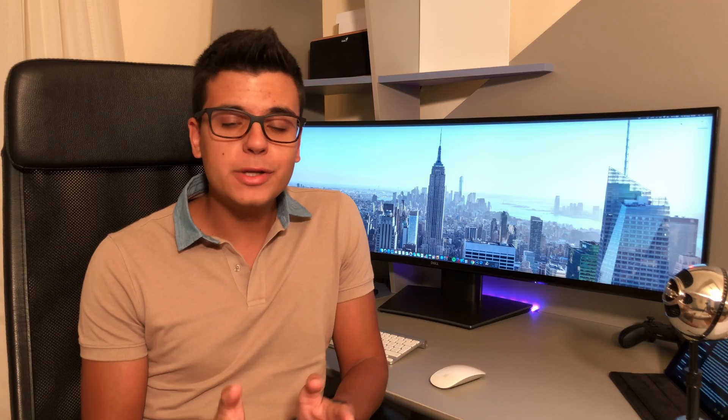Now that we talked about all of them, we can better divide them into categories. The first category is those that can be used as source operands — all of the memory addressing types fit in here. Whereas we can only use the first four — register mode, indexed mode, symbolic mode, and absolute mode — for destination operands. Something I haven't told you so far is that you can use these addressing modes interchangeably. In the case of addressing modes which work for both source and destination operands, you can mix and match — you don't have to use the same addressing mode for both operands.